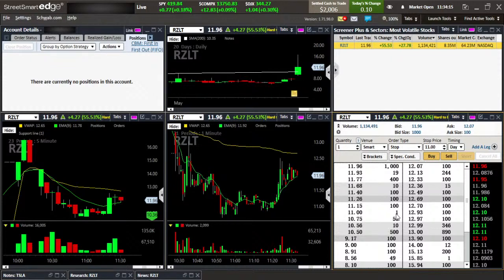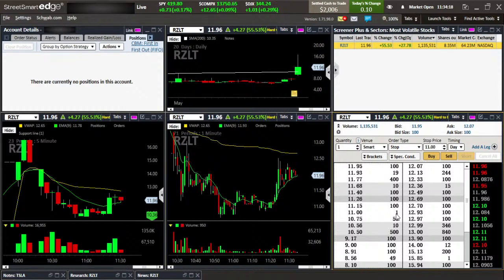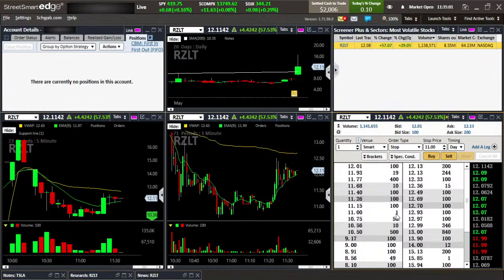I don't know. This one may give us a teardrop here, all the way back down to 11.50s. It's moving real slow. Need to see the break of the 12.15 on the bid. $12.08s, getting back up there to the 12s. $11.99 on the bid, has not broken into the 12s yet. Oh boy, come on. I feel a fog coming if it doesn't go through the 12.15 soon. Feels like the season is changing.